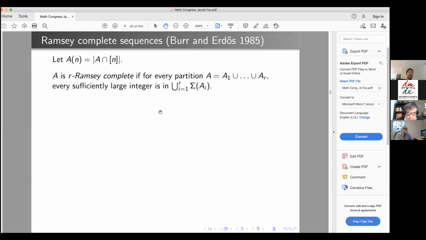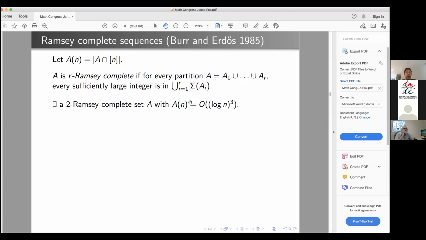So this is a nice robust notion of completeness, this Ramsey completeness. And you can't get every sufficiently large integer to be a monochromatic subset sum in the same color. You can come up with examples where you color from 2^(2i) to 2^(2i+1), depending on the parity of i. When you do this, you can check that in this two-coloring, you can represent every sufficiently large positive integer as a monochromatic subset sum, but you can't get it in the same color. So this union part is necessary, as opposed to there being an i for which every sufficiently large integer is in sigma of A_i.